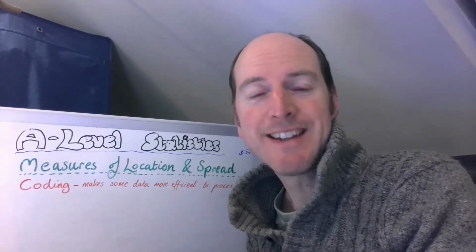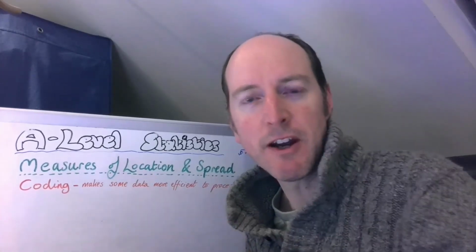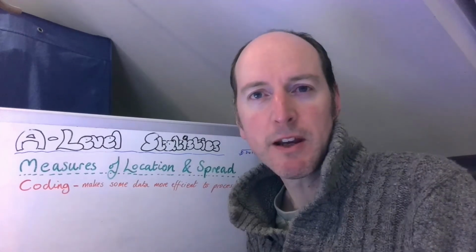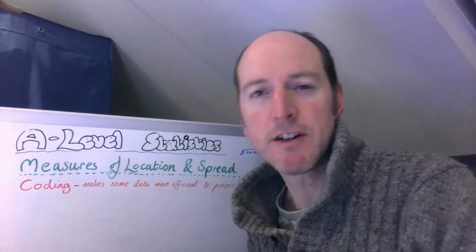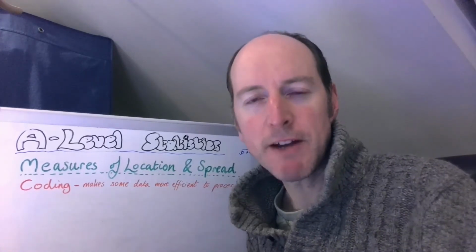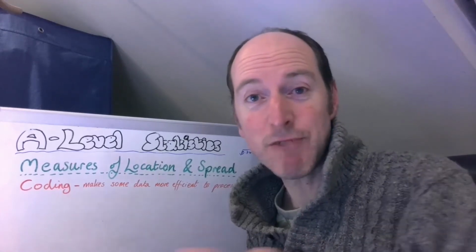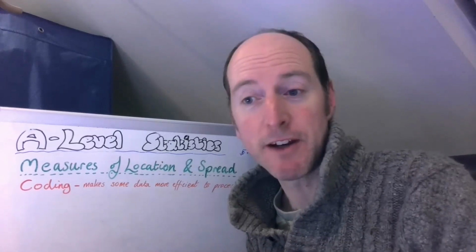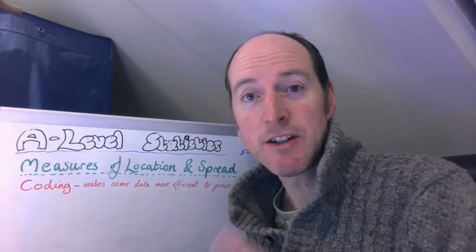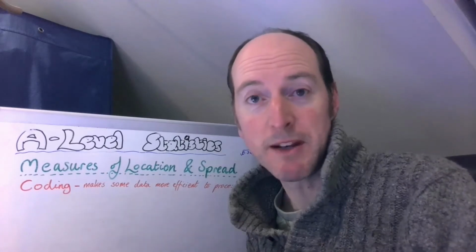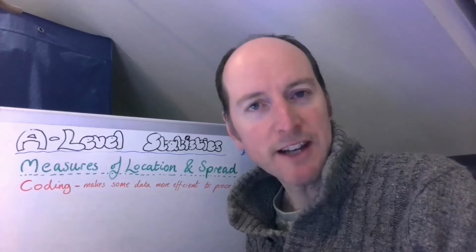more quick to work with when you're loading them. It does have a couple of slightly surprising effects though, because if you take a number off everything, then it's going to change what your mean and your different averages are, but it's not going to change how spread out they are. However, if you divide or multiply, it's going to increase how spread out they are. So some kinds of coding affect just the mean, mode and median, and some of them affect your standard deviation as well.